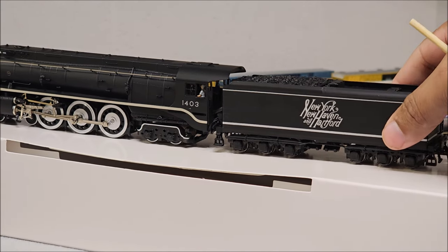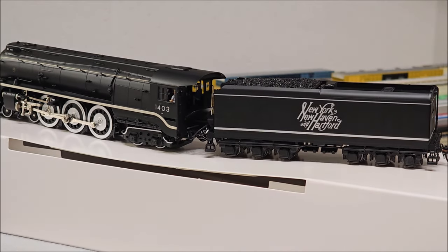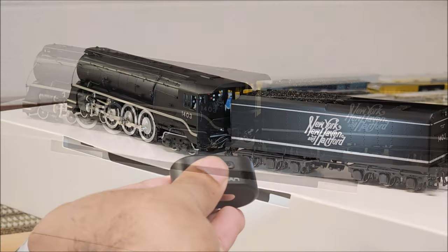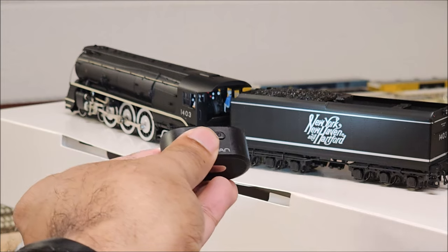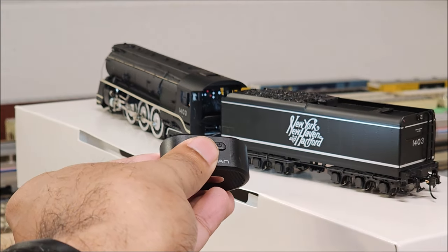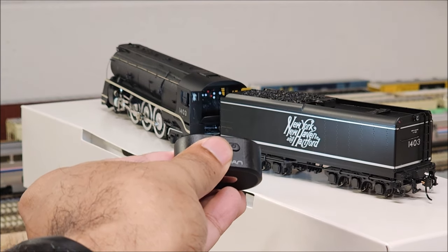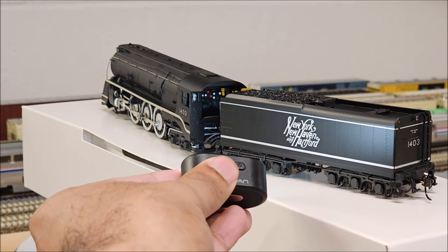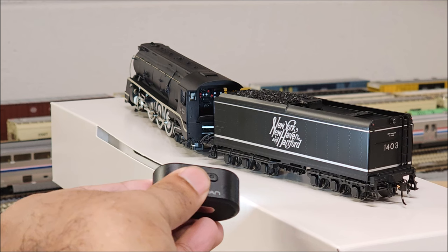So I can stick the cab out a little bit so you can see the details further in there. I've got this little mobile light here so you can see the boiler backhead detail a little better. I'll keep it in focus. You can see the boiler backhead detail a little better on that cab.